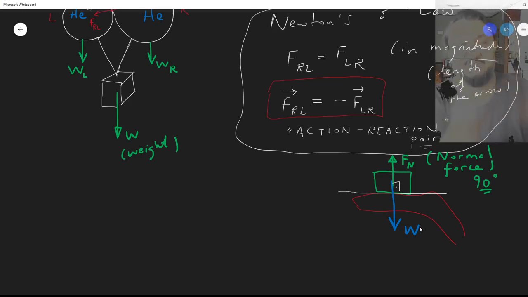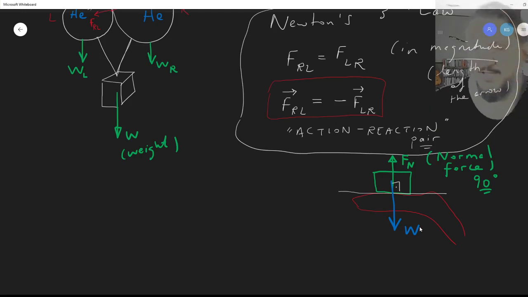I mean, imagine this was a gold bar, and a small kid is trying to hold it. It would be too heavy, right? If the weight is greater than the force you can exert, you're gonna drop it, or your head will hit the table. It's gonna move, it's gonna speed up, let's say, which would mean that weight would be much greater than the maximum force you can exert. That's not the case, I'm just holding it. So I can safely say that Fn and W are the same. Fn is equal to the weight.